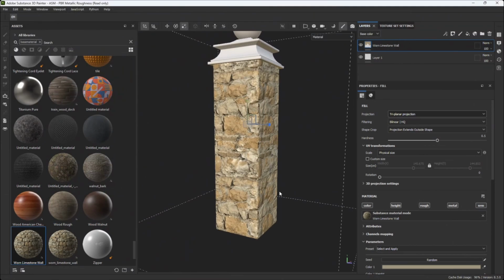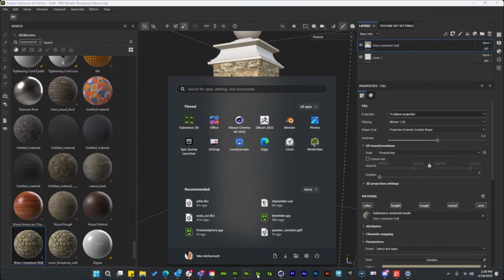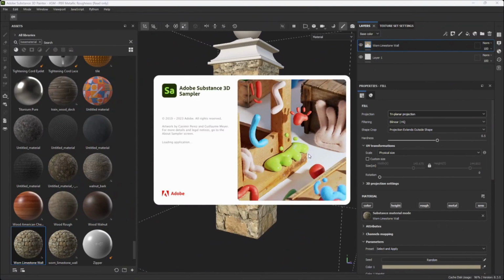If you're making your own materials in Substance Designer, you can enter this information in. And the other thing that I really like is if you're ever using Substance Sampler to create your own materials, like say from images, there is a really awesome tool for that. Would love to show it to you guys just really quick. I can just do this really fast. But I won't do the whole thing, but I'll just show you what it is.